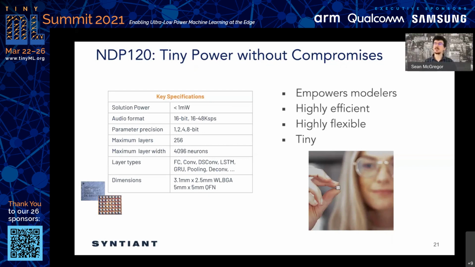Definitely. There's ability to directly port it over. There's also a lot of capability of repackaging those networks to leverage what you see up on this slide of variable parameter precision, for instance. So on the NDP 100, you're going to be running in 4-bit weights.